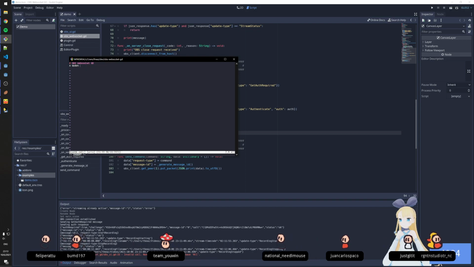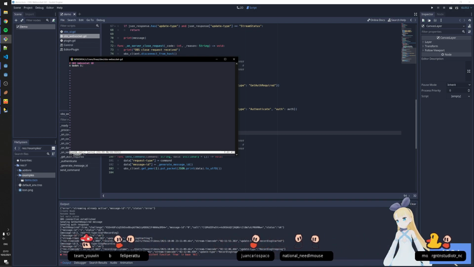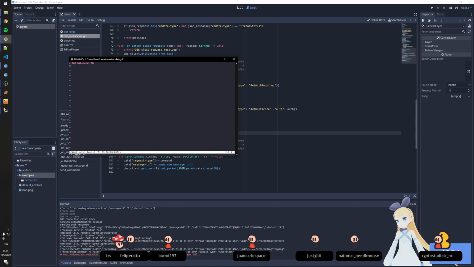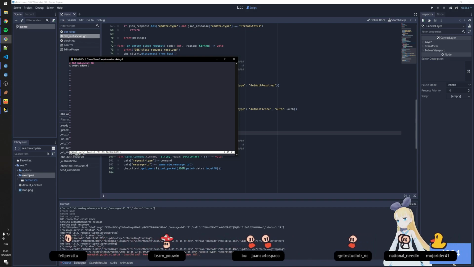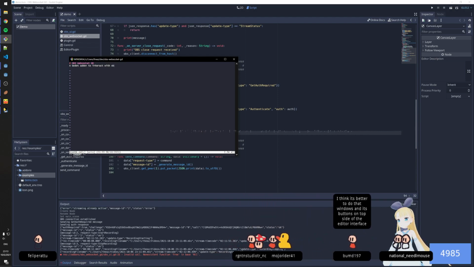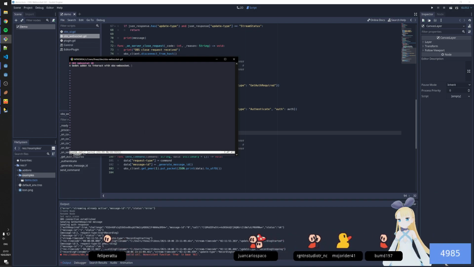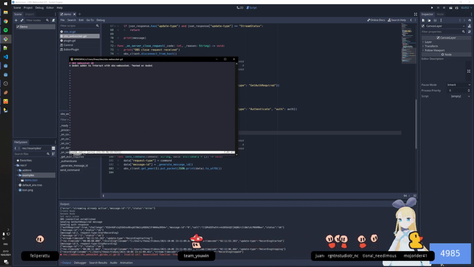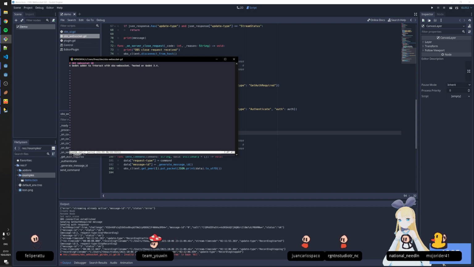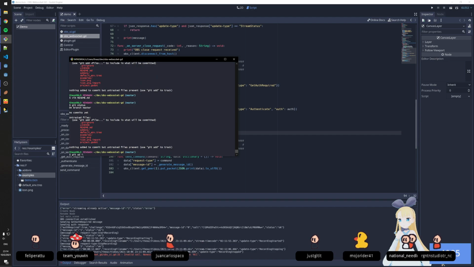A Godot 3.x add-on. A Godot add-on to interact with OBS WebSockets. Tested on Godot 3.4. Yeah, there we go. Git add all.